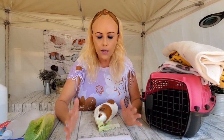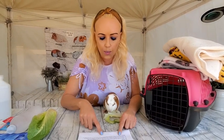And if you have them in your car, don't put them on the seats. Put them down below, and make sure that the sun cannot reach the carrier or the box. A lot of people say, well, the air conditioning was on all the time in the car, but that doesn't really mean a lot. You've sat in a car with air conditioning, but when you sit near the window and the sun is coming through, it really warms up. That is what happens a lot: the sun shines directly on the carrier or the box, and that overheats the guinea pigs just like that. So that is super important.